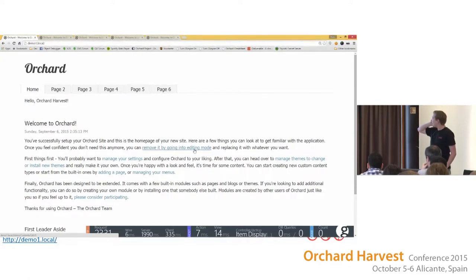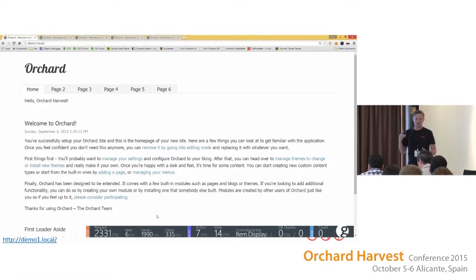Okay, so this is an out-of-the-box installation of Glimpse on what's very close to an out-of-the-box installation of Orchard. You get what they call a head-up display at the bottom, and this gives you a summary of your request. It tells you how long it's spent in the server, how long was spent rendering the DOM. It also gives you a bit of information about which controllers were used and which action filters were used. Not that useful with Orchard because 99% of the time the controller is item.display and the action filters are all the same. So we need to do a bit of work to get it to work with Orchard.